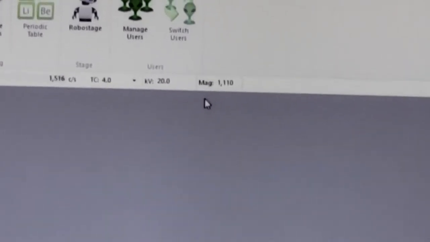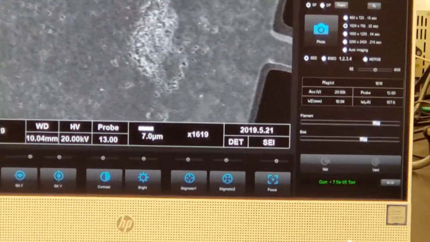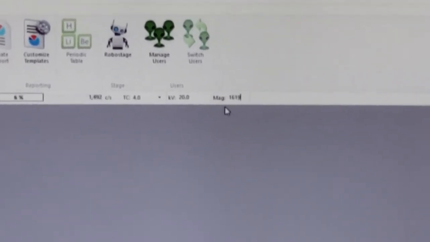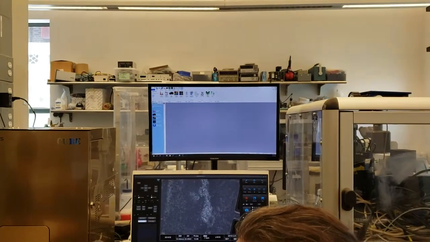So if the microscope right now is at 1,619x, we need to come here, blow this scale out, and enter 1,619. We need to tell it that, because this system does imaging for us as well. In the future, this will also be linked, and the stage is going to be linked as well. It's going to be so integrated, it's going to be incredible. We can give it a whole job to do. We can even tell it to turn the beam off. It's going to talk to the microscope big time.